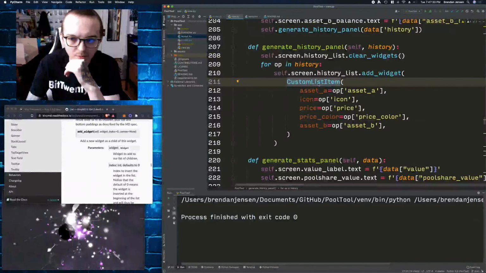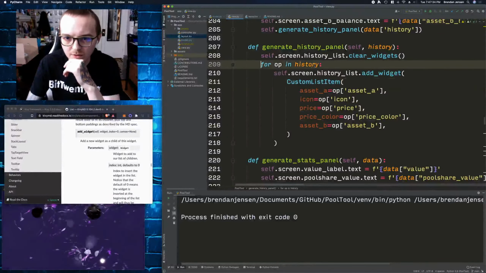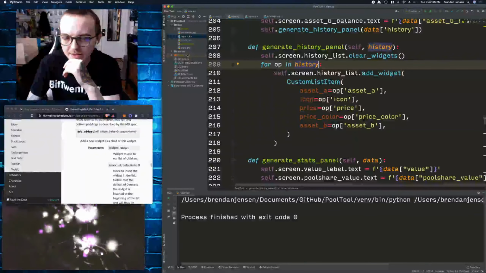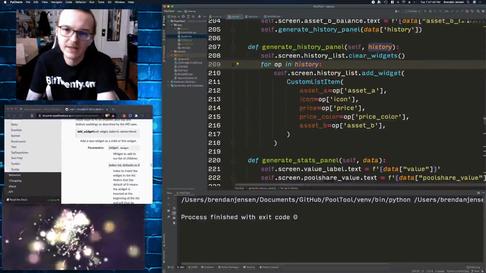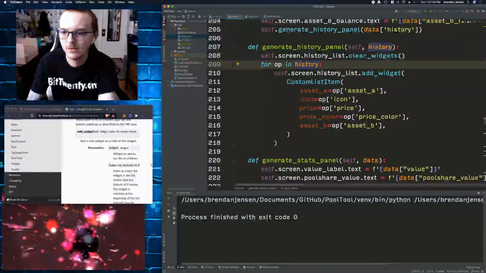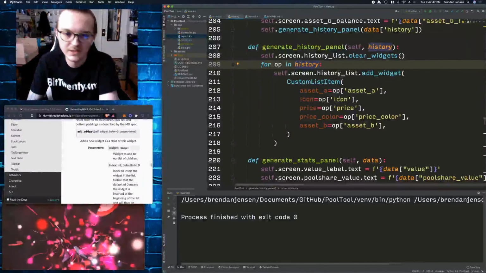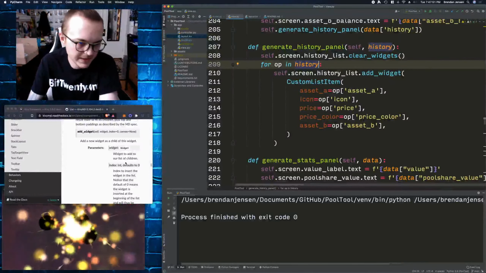Doing that right, adding a widget here, it's a custom list item, and then it goes through the history that is passed from the model, goes through that history, and then adds it based on the history thing it was sent. So that's right.